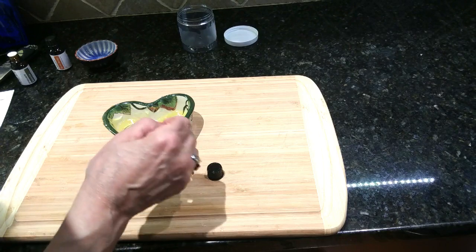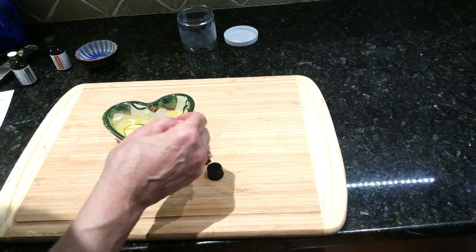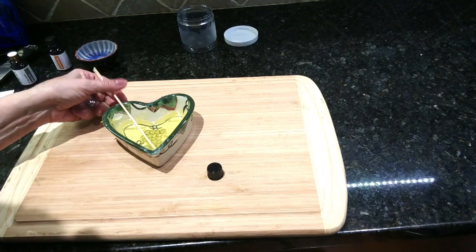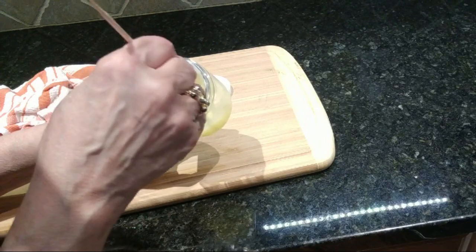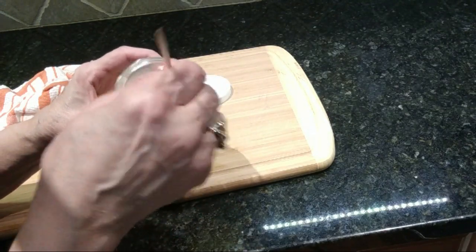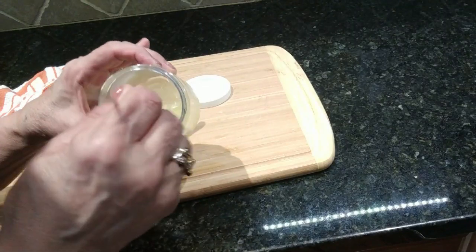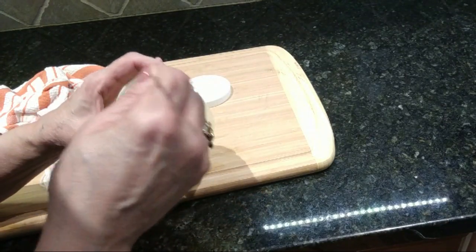You could also use a hand mixer to quickly whip the ingredients so they double in volume if you like. If it remains a little runny, allow it to cool a little bit longer. I'm going to set this aside to let it start to cool, then give it a good mix and turn it into my wonderful body butter. I put the mixture in my jar and I'm giving it a good whip. You can make as much as you like — I wanted to make about half a jar's worth, and when I run out I'll just make another batch because it's so easy.